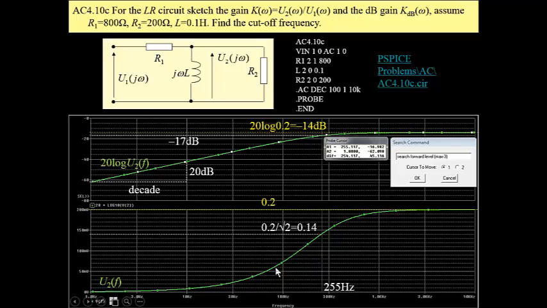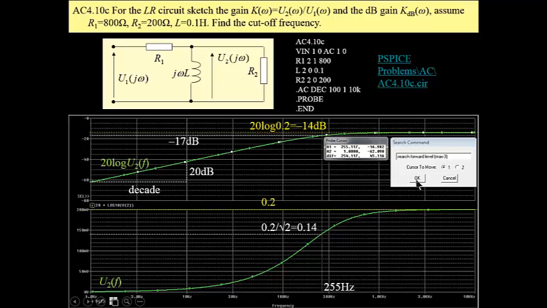So we have the gain, actually output voltage over input voltage, which is unity. Gain in dB scale at first, and for this gain in dB scale we are looking at first for a cutoff frequency, then we are looking for the level which is maximum minus 3 dB, and for this level we have 255 Hertz. It is our cutoff frequency, and we may read that for this frequency dB gain is minus 17 dB. Then we may move to a lower plot, which is the same gain but in linear scale, and we may read that this gain at 250 Hertz is around 0.14 volt per volt.